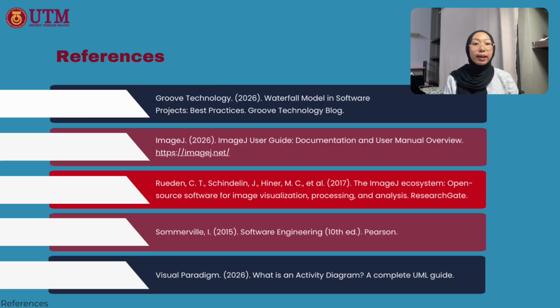To conclude, this part highlights the academic and industry foundations of this project. Every requirement matrix, architectural choice, and UML model presented was cross-referenced with established engineering benchmarks. We adapted Iron Survival's software engineering frameworks for our SDLC structure and analyzed the ImageJ ecosystem documentation to deconstruct the centralized repository pattern. Additionally, our use case and activity diagrams strictly follow standard UML notation guidelines provided by Visual Paradigm. These research foundations ensure our system analysis is both practically viable and academically right.